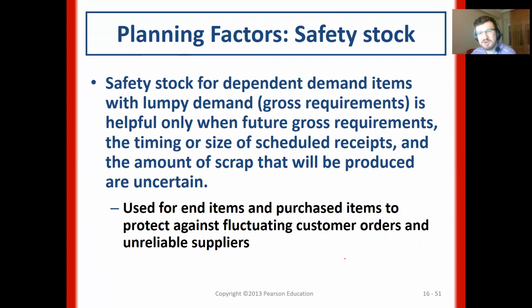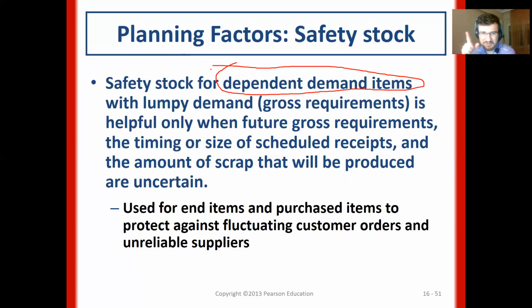Another issue in MRP for dependent demand items is safety stock. In practice, we usually consider safety stock for independent items, for the end items, because as we will learn in a few minutes, when we explode MRP, the safety stock considered in the end item will also be considered for the dependent items.